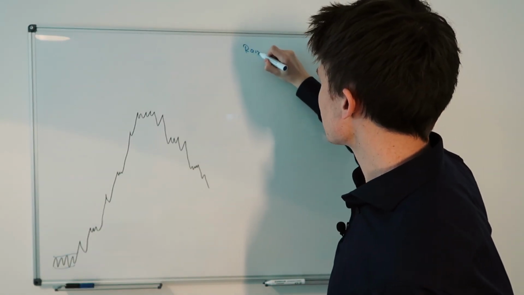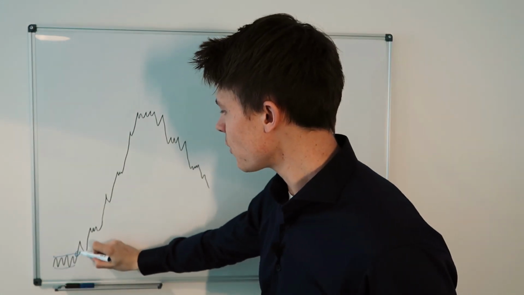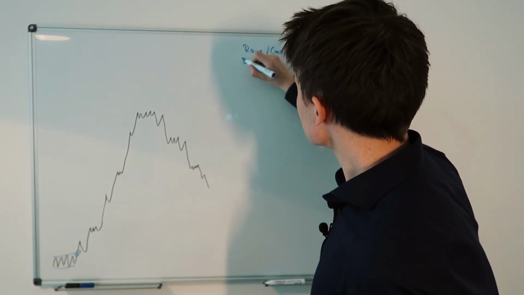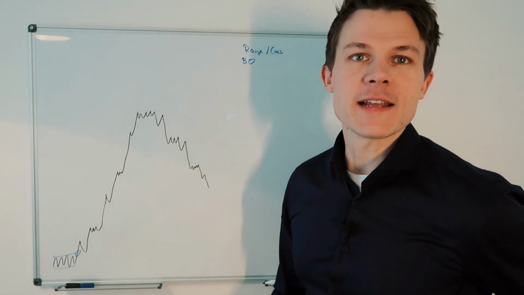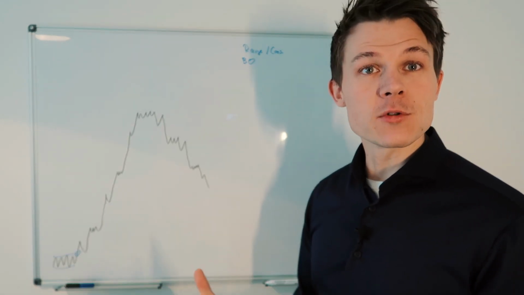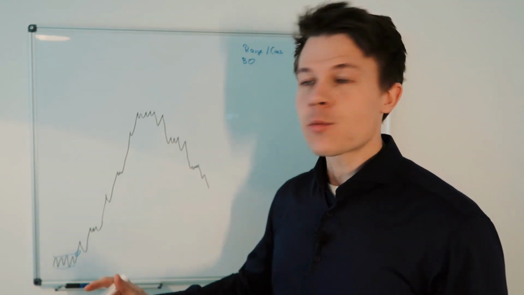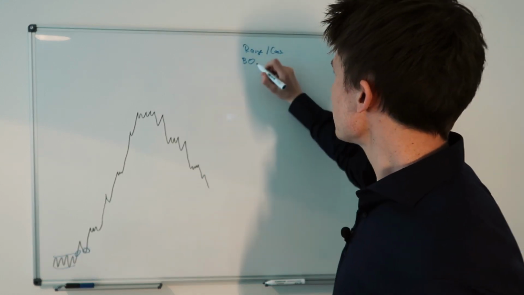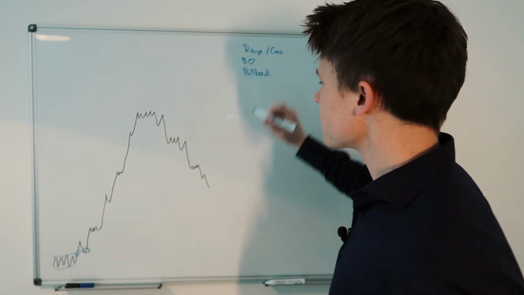So we have here either you can call it a range, or you can call it a consolidation. Then at this point, we eventually break out if we have good momentum. And don't worry, we will put it all together later in the next step when we look at the indicators, and then we will create rules around all those market phases, and then everything will make more sense. So after the breakout, we then often have an early pullback, and then we have here a retest, or let's call it a pullback here for just the sake of this video.